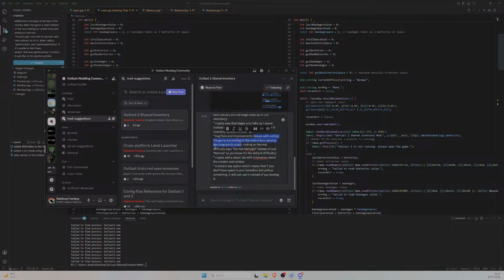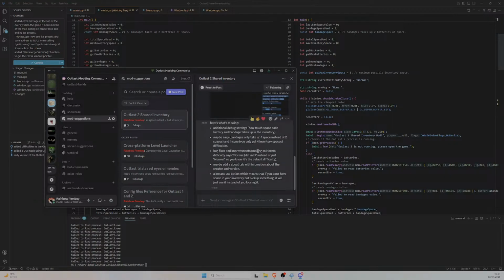Issues with exiting the game and exiting to the main menu causing the program to crash, that's been dealt with now, so that we can remove. Maybe add an about tab with information about the creator and version. Instant use options. This is the rest of the stuff that we're missing, basically.